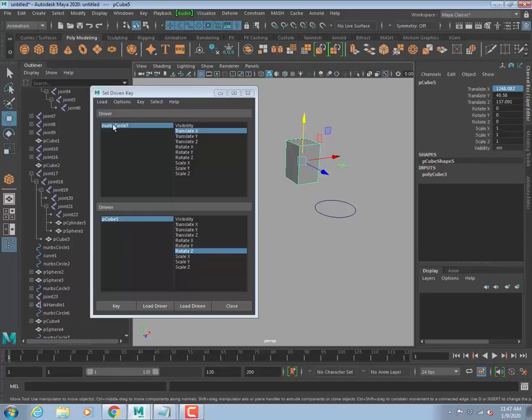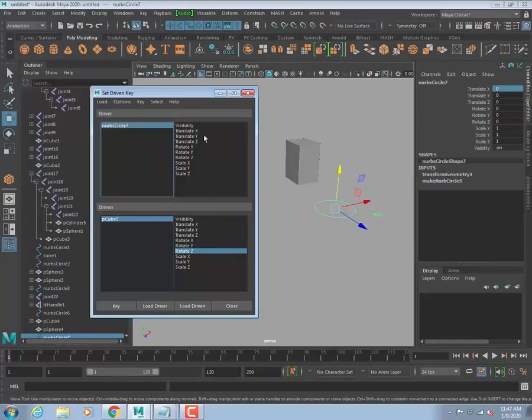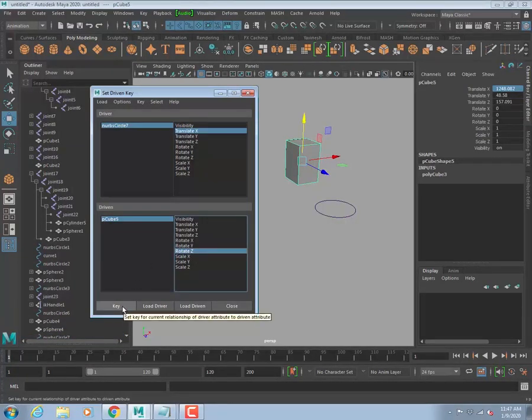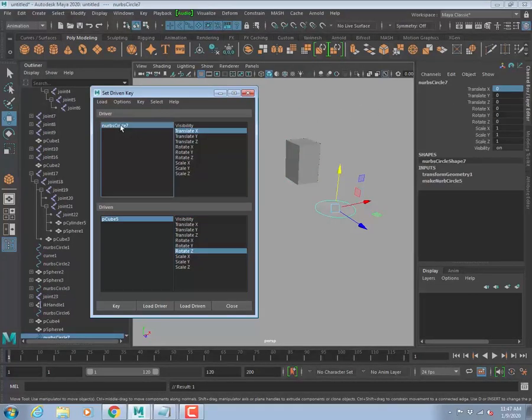So we need to select the object name and the attribute, then click key. When I click key, you can see there is a blue color over here. After that, click back your driver from the menu, change the value to 1.